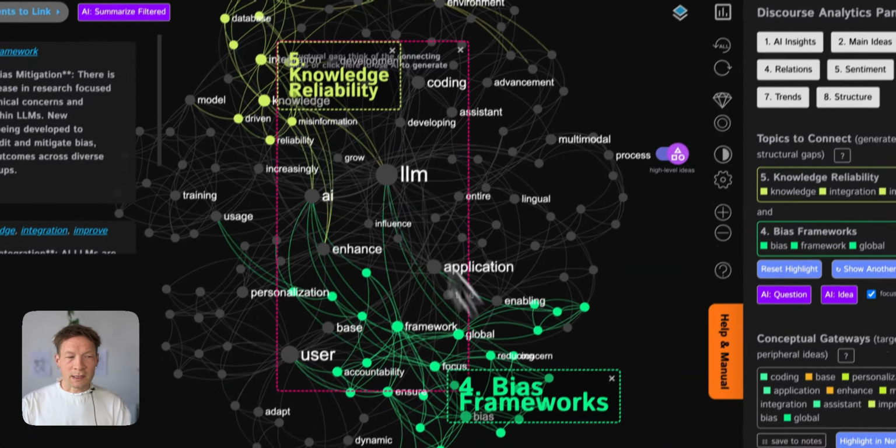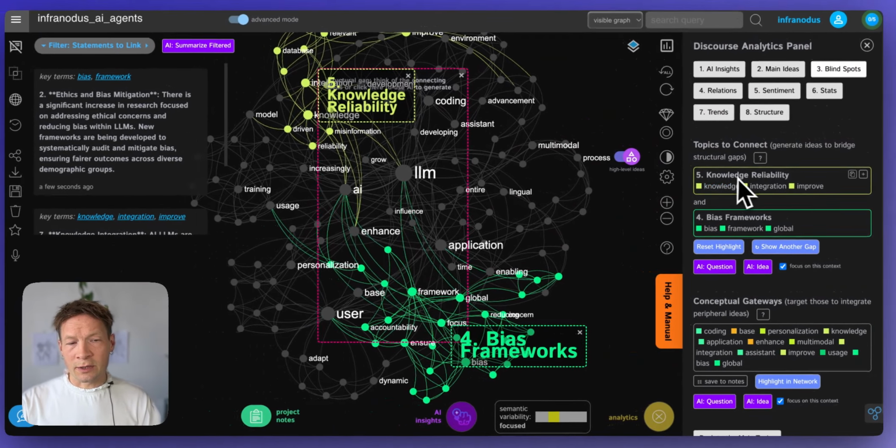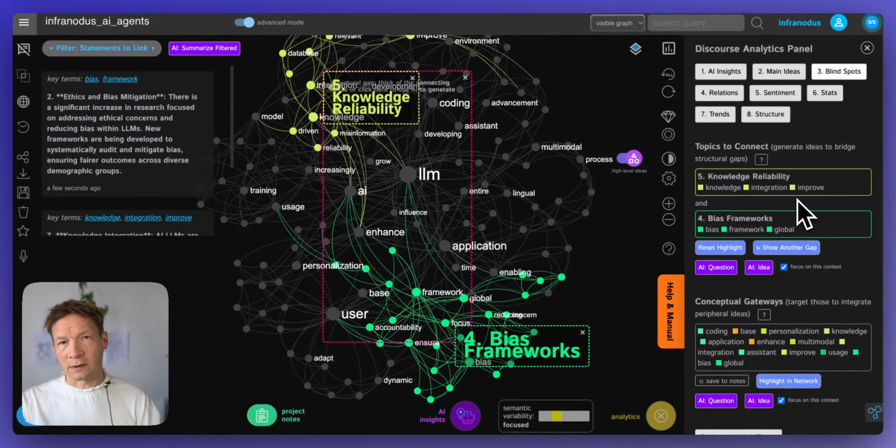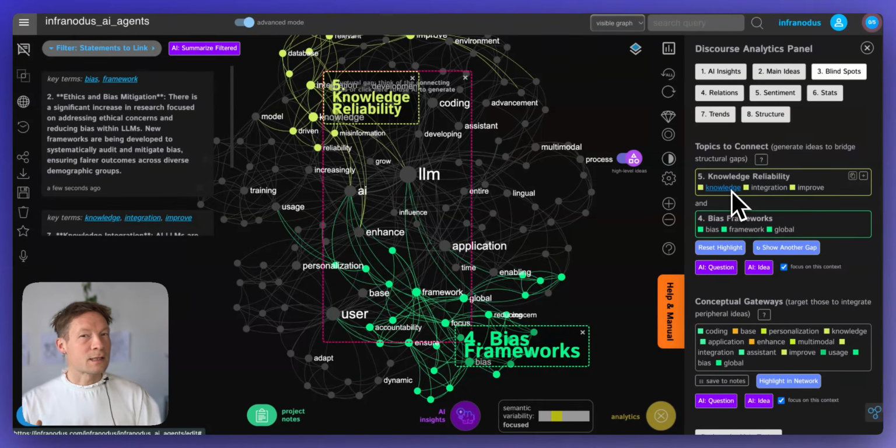Okay, so this is the gap that's going to be extracted. It will literally take these two topics, maybe some other topics depending on the results you will produce, but in this particular case it would be knowledge, reliability and bias frameworks, and it would say to the LLM workflow, look, I identified those two topics that are not connected, so try to think of some connection between them specifically. And this is what makes it so different from just running it on a normal LLM, because with a normal LLM, if you tell it to find a gap, it's actually not producing very good results. So this is making it much more precise and also feeds the knowledge graph data into your agentic workflow.